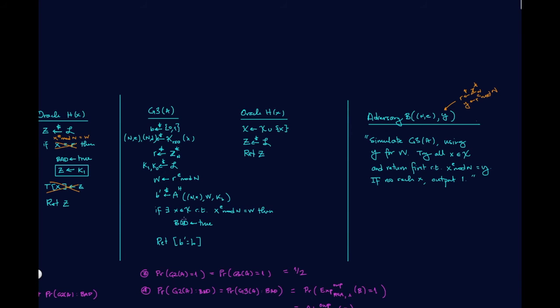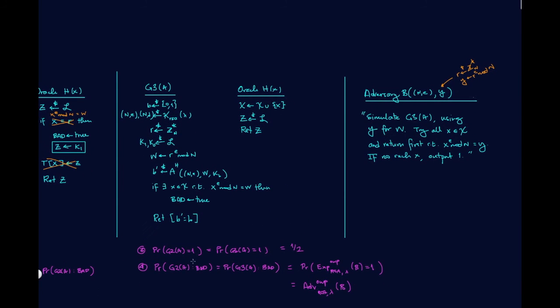And at the end, after A finishes, we just take the set of things that it asked, and we can raise each of those to the E mod N because that's the public key that we're given. So we just try all of the X in this scripty X set, and we return the first one of them such that E to the X mod N equals Y, right? Because in that case, that means X is in fact equal to R, which is exactly the thing we were checking for over here. So this game we actually can simulate with a one-way permutation adversary for RSA. And that tells us then that this statement is true.